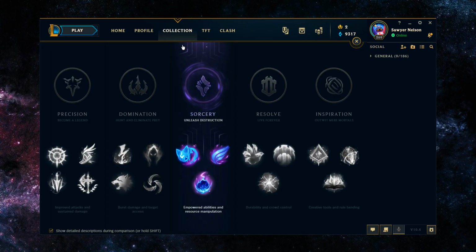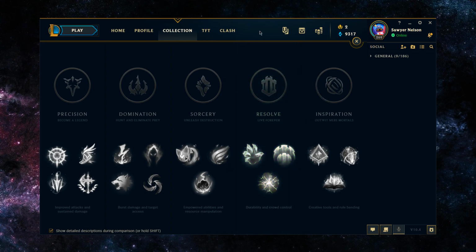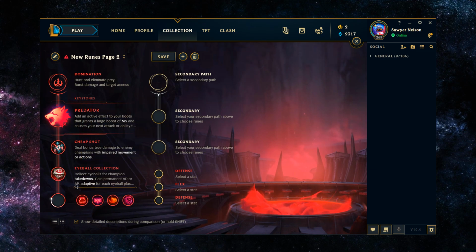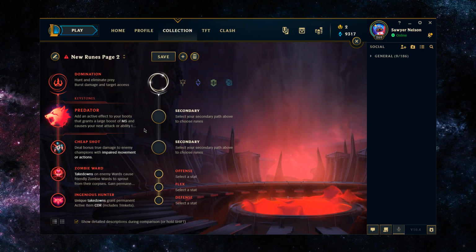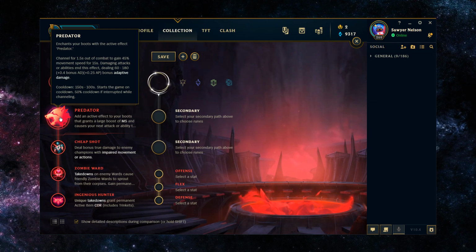But anyways, the runes for Sejuani, the most dominant one is going to be Aftershock, as Aftershock is going to give you extra stats. And in the jungle, really no other rune is going to give you good value. The reason you wouldn't run something like Predator is because you could have like Predator, Cheap Shot, Eyeball Collection, Zombie Ward, any of these. You could have something like this, even though you could have access to more damage early, and then potentially better ganks with Predator. The damage would fall off.